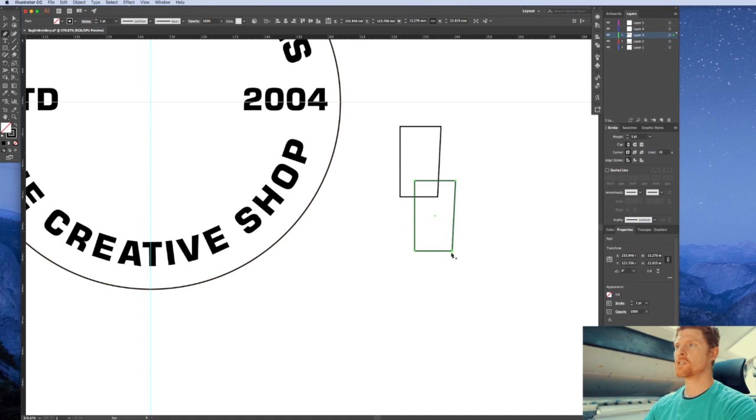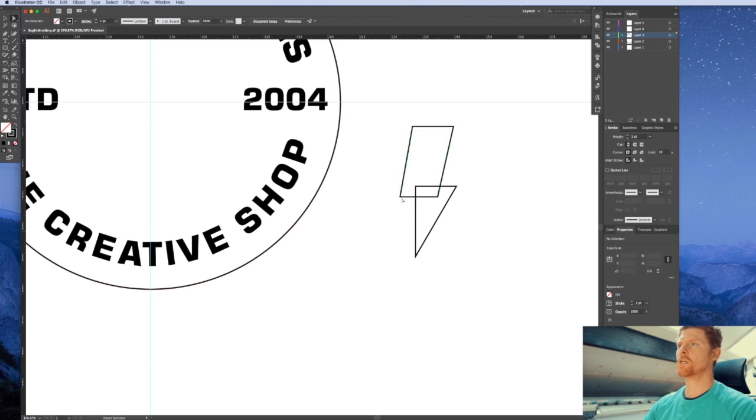And I'm going to hover my cursor over there. You see how it changes to a plus and then a minus. When it changes to a minus, it means I'm going to take away a node. So that's what I want, I want to take away that node. You can see there's the shape that we're wanting for the bottom of the lightning bolt. But then we want this section up here. So over here, using my direct select tool, I'm going to click and drag it off to the side. You can see it's getting that lightning bolt shape that we want now.